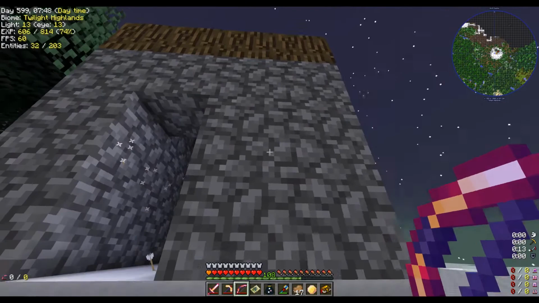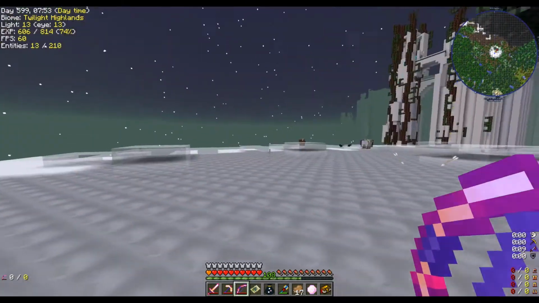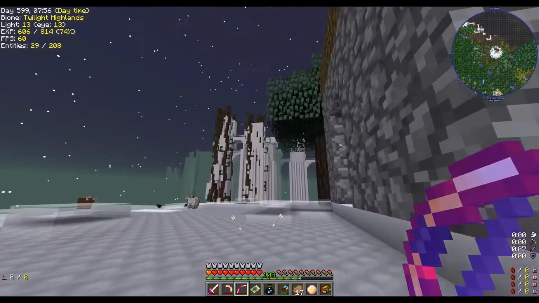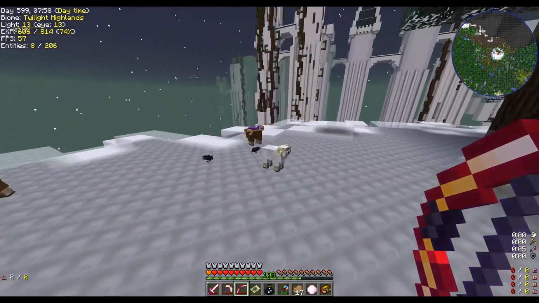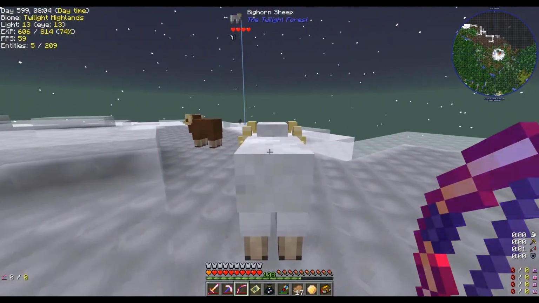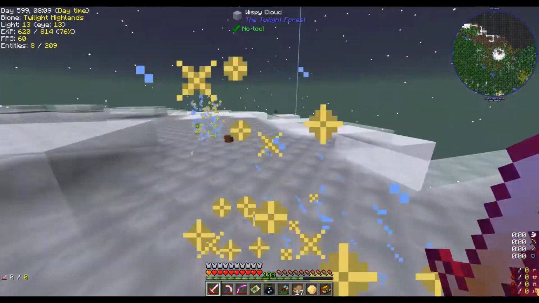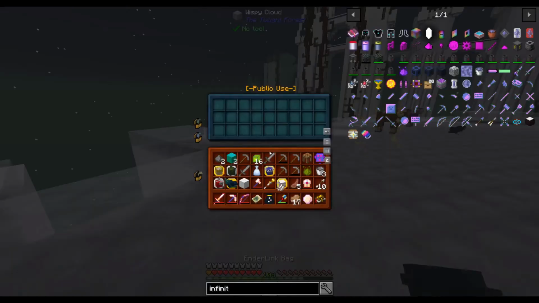That's very cool how they were able to do that. Each block is like an eighth of a block or a quarter. Or 16th, I guess? I don't know. You do the math. I don't want to. There's some bighorn sheepies. Hello. Oh, whoa. My bag must be full.